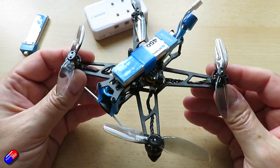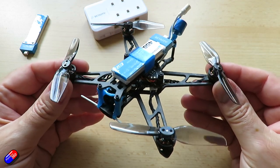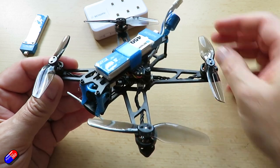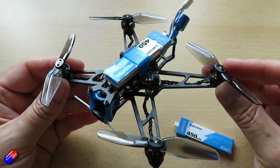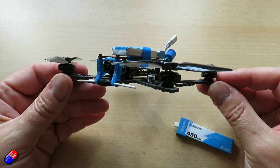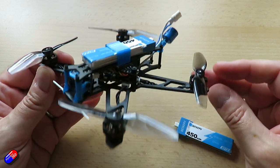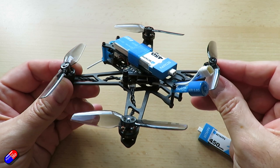Now, lots of people make ELRS technology. This just happens to be the first lot that I've got in. So I'll put timecodes down below if you're interested, so you can go and have a look. Usual stuff here, I'll unbox it, show you how it comes in the box. Betaflight setup, dump and diff are going to be below. There was a second set of PIDs sent to me, so they make it fly a little bit better. And then also talk a little bit about the flying footage and the summary at the end.